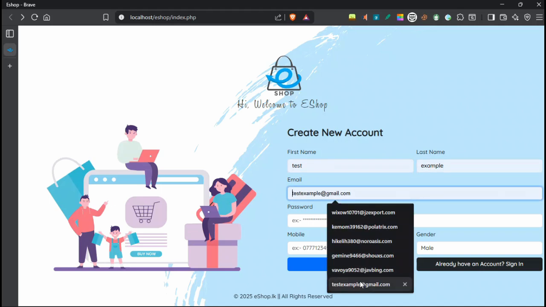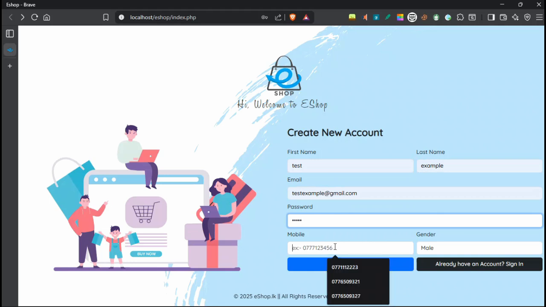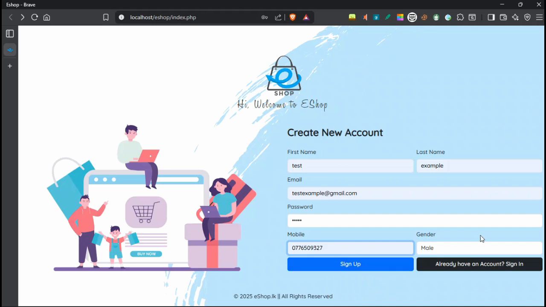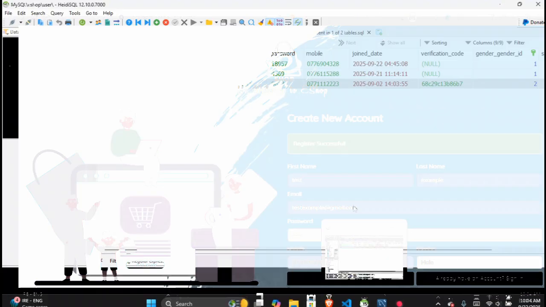For the email, I would give test example 12345, and the mobile number would be this one. And then after I click on the sign up button, you can see that it shows a success message because all the validations have passed, and I will show you how this has been updated in our database.